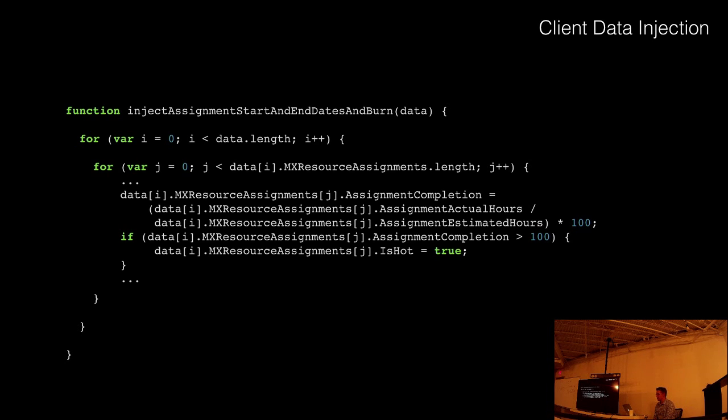So one example: you saw the data structures that were coming back from the server, but sometimes you may want to do more complex determination. I'm kind of a hack in classic ASP, and I really didn't care to learn it. So for some things, I did a little bit more advanced determination and injection of data on the client. For instance, I want to know whether or not a project is running hot, so that I can turn the bar red when too many hours have gone on it. So I'll do some nested looping, do this determination, and inject that data on the client. In an ideal world, you would do all this determination on the server, but sometimes it's a balance depending on whether you really want that much logic on the server. But ideally, I'd probably do it all on the server.